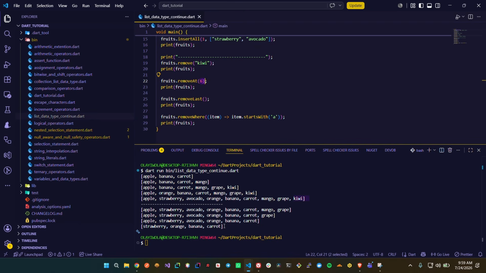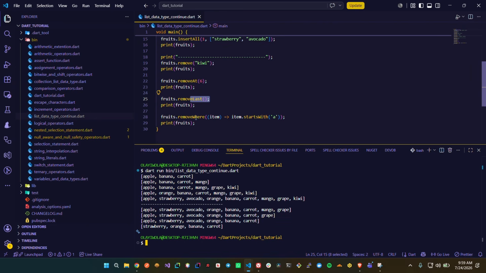Anytime we remove and add, they reposition, their index changes. That's one thing I want you to notice. Then we remove last, and now grape is the last. It removes grape and remains all these: apple, strawberry, avocado, orange, banana, and carrot.